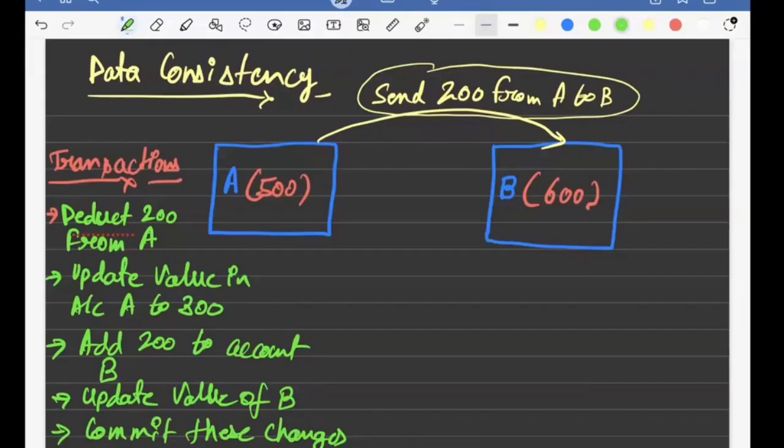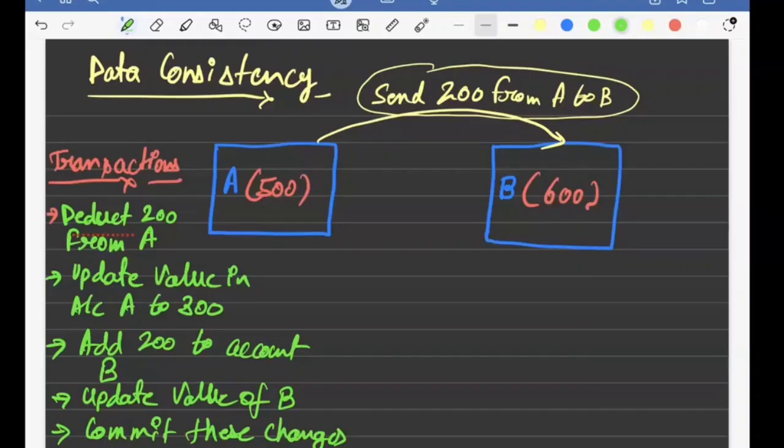Whatever query or action you have performed, whatever updated values should have been there, it is properly committed to your database, right? When this is happening, your data is getting consistent. It should not be like that at one place your value is X, and at some place your value has to be Y, but it is becoming Z. So this is your data inconsistency. It is not happening as per the rule, right?